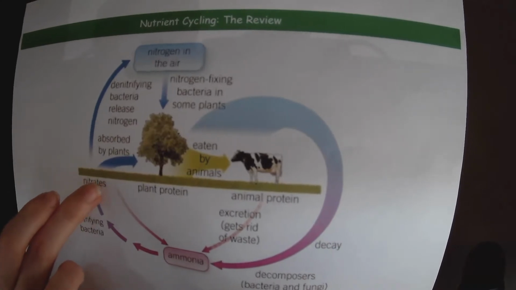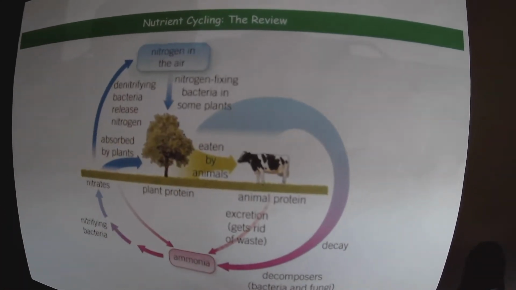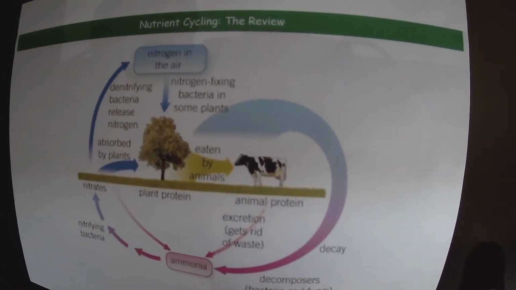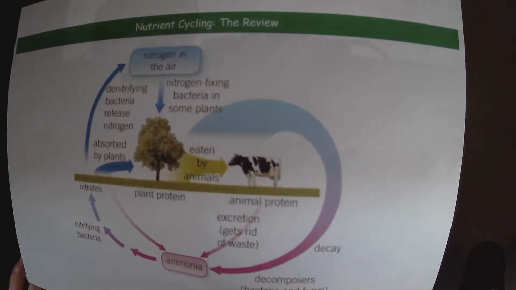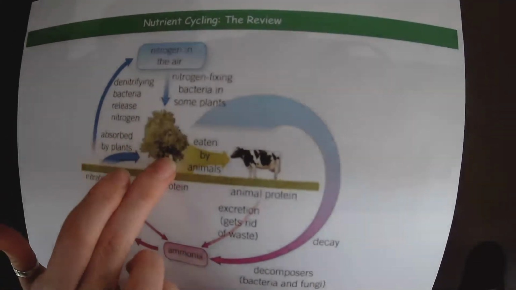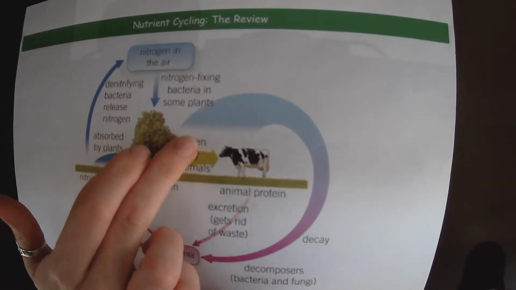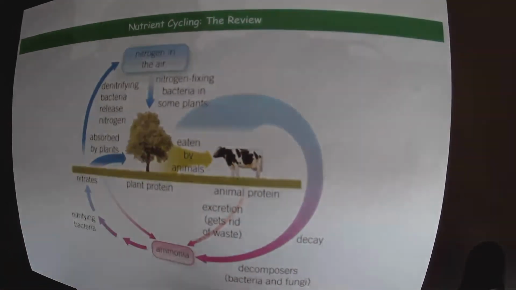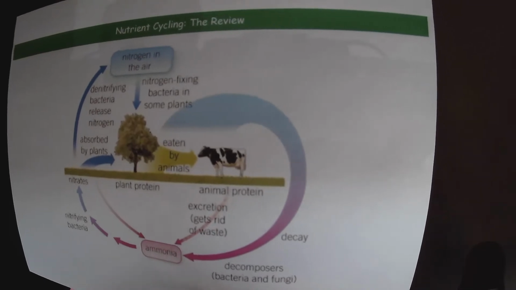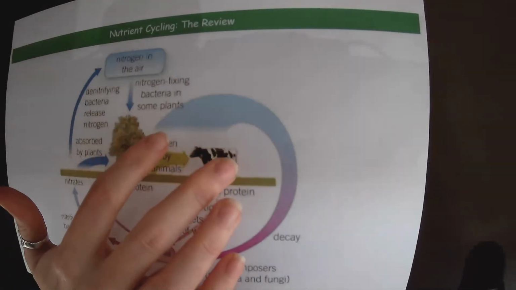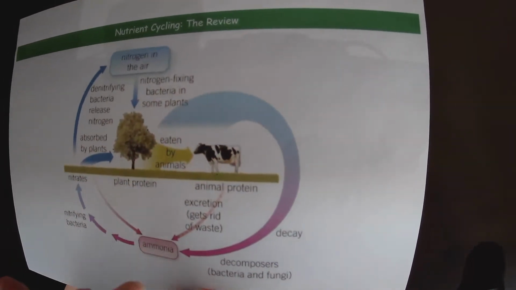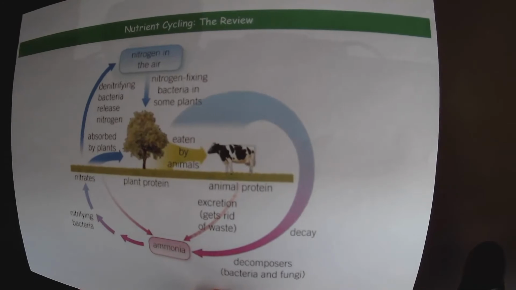And again, once we've got the nitrates absorbed by the roots of the plant, it's incorporated into plant proteins. So once we've taken up the nitrates, plants make proteins. Those proteins in the plant can obviously be passed on to animals when they eat the plants. Our plants and our animals are going to die at some point, or they're going to excrete in the case of our animals. And that means that we're going to have proteins, etc., that can be broken down by the decomposers into our ammonia. And that is the nitrogen cycle.